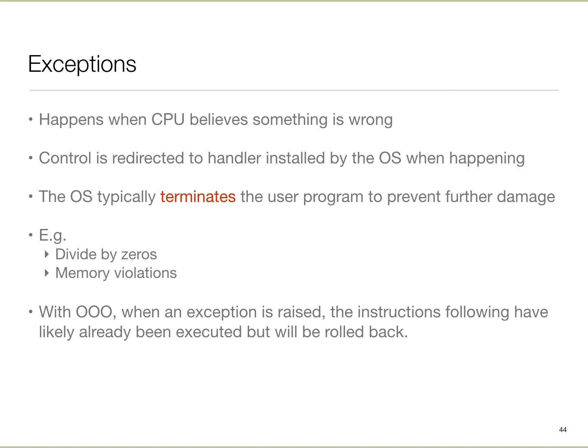And what happens when an exception happens is that the CPU basically stops execution of the currently running code and then passes control to handler function and so on. And then typically the OS will terminate the user program unless there was some way of retrieving it. So for example, divide by zero or accessing memory which doesn't belong to the processor. Like for example, if your code tries to access memory to which it doesn't have access to, like a kernel portion of the memory which belongs to kernel. So if you try to write access contents of memory location zero, you'll probably hit this trap.